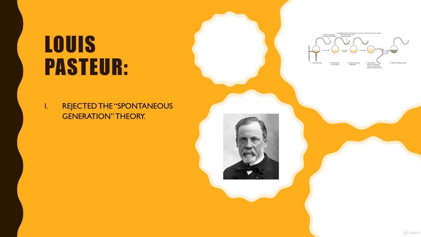Pasteur placed a nutrient solution in this flask. Then he heated the neck in the flame and bent the neck of the flask out into curves to become like a swan neck, keeping the end of the neck open to the atmosphere. Then Pasteur boiled the solution for a few minutes. That forced the air out through the open end, and then he allowed the flask to cool down. Then Pasteur left the flask at room temperature for a long time. This is the incubation period.